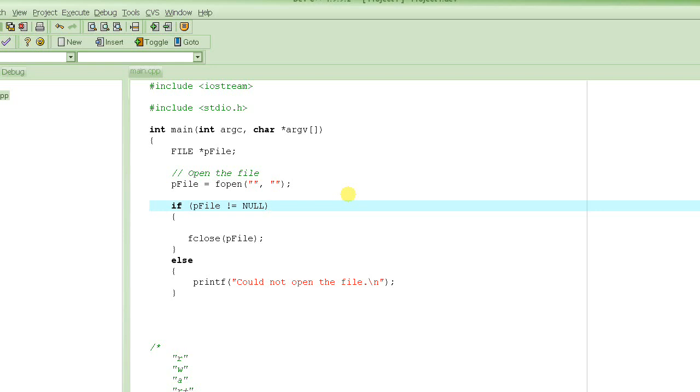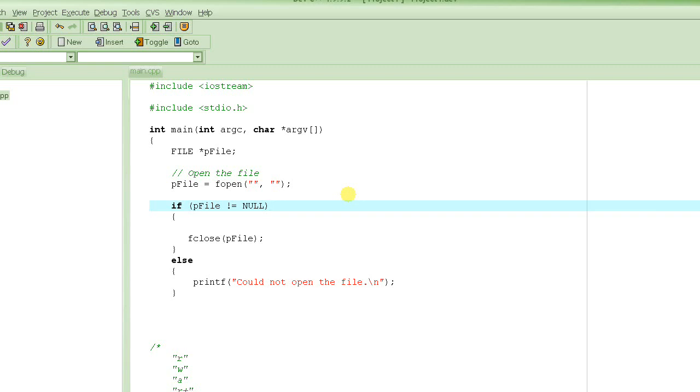Okay, so in today's tutorial we are going to learn how to read from a text file. And as you already know, this is a series of tutorials on different aspects of files: how to create them, manage them, etc. So in this tutorial we are going to learn how to read from a file.